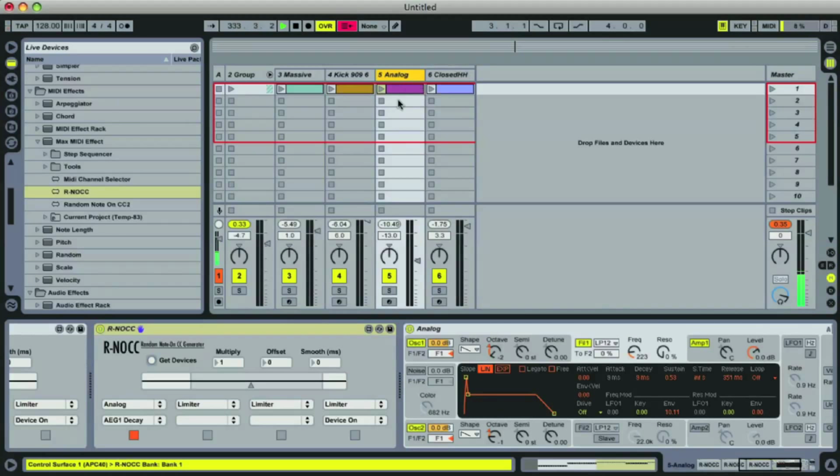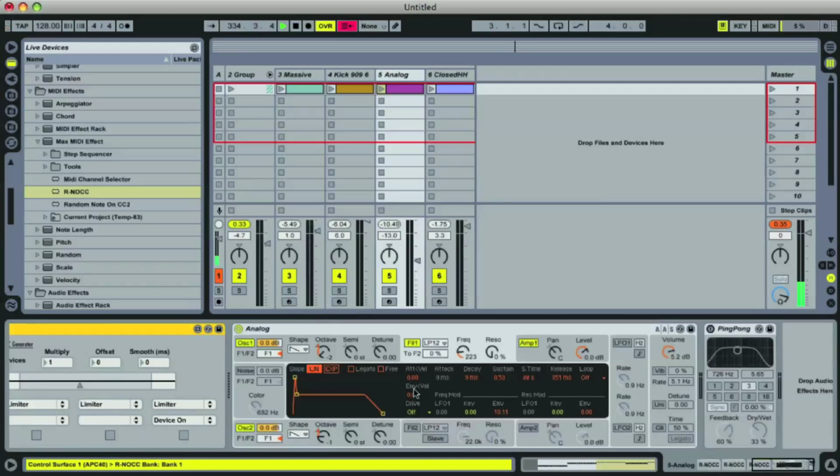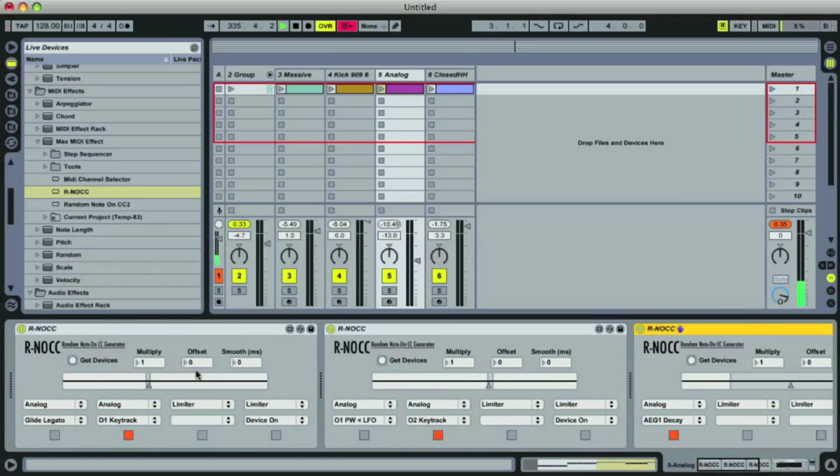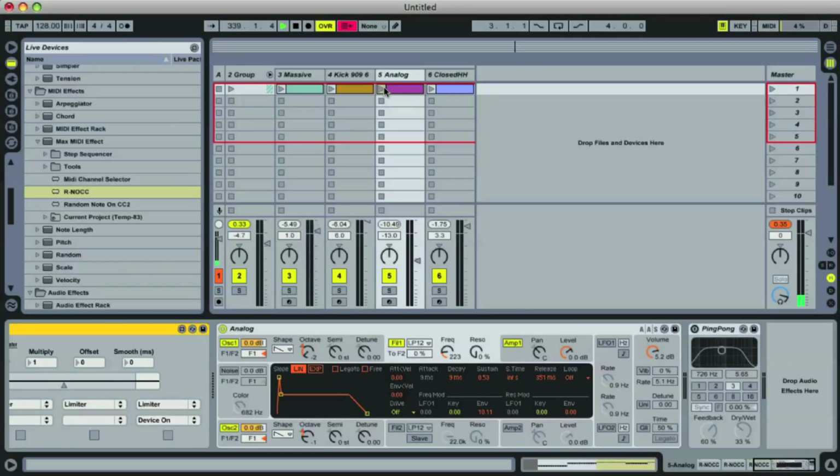Thirdly, we've got an analog synth. Ableton Analog is the title of it. And again, if I turn off all three of these, it is very static sounding on its own. Just a very basic 16th note sequence.